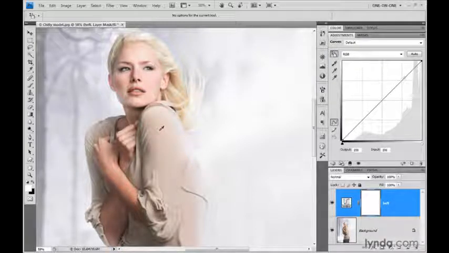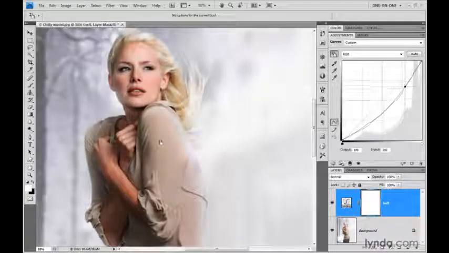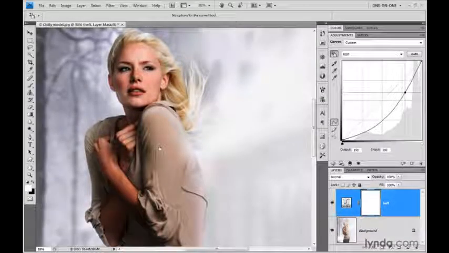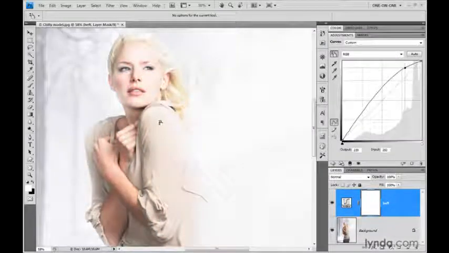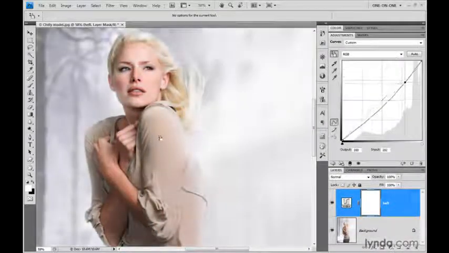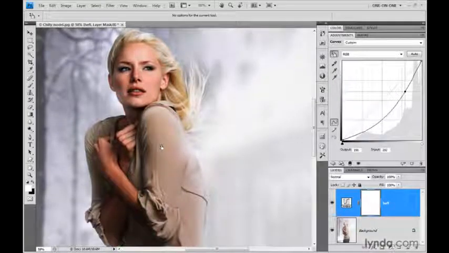So I'm going to go ahead and drag, for example, inside of her shoulder. And notice that sets a point. Look over there on the right-hand side of the screen. I can't point to it for you. I'm actually pointing in space right now, but you can't see me. But over there on the right-hand side of the graph, you can see that I've created an anchor point there. And now if I drag down, I'm going to move it down. I'm just dragging down inside the image over here on her shoulder. And then if I drag it up, I'm going to move that point up as well. So I can actually just drag points inside of the image.